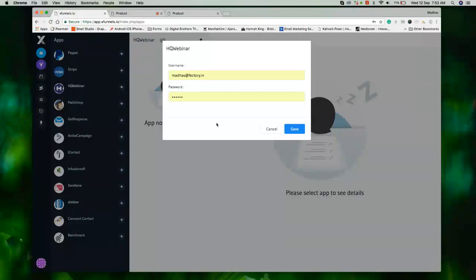WebRTC is a very latest technology to stream video, and it is being used by HQ Webinar. So it works on Safari. Apple doesn't allow Google to stream videos on their Chrome browser.